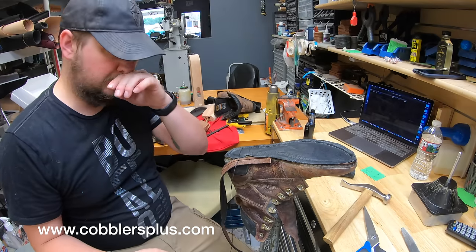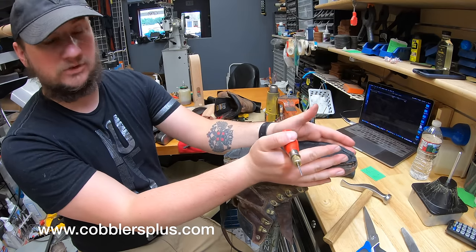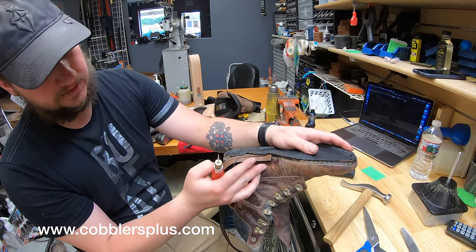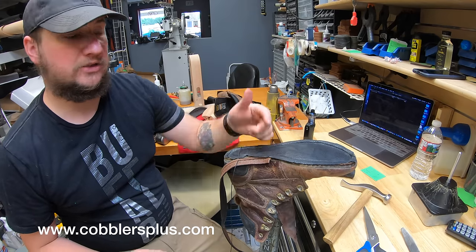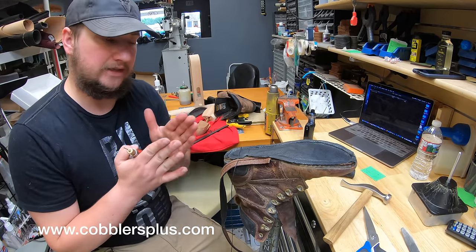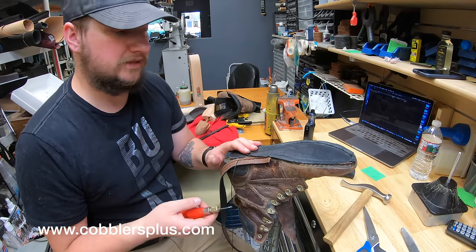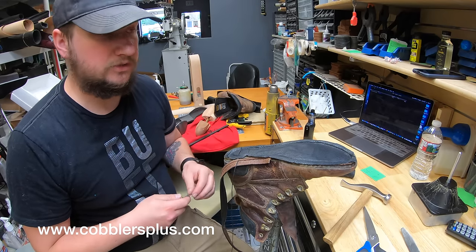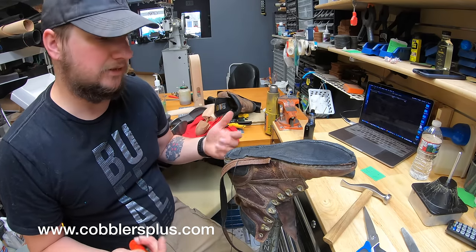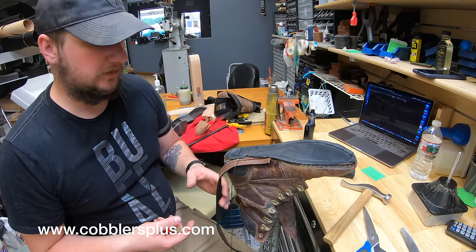And side note for anyone ever wondering, we always start on the inside. So this is the shoe upside down right now, and we always start on the inside here. That way, when we come back around, the connection point is on the inside of the shoe, so you don't really see that gap. We try to get it as close as we can, add a little bit of adhesive too, but obviously there's going to be a slight gap in there. And if you ever notice that on your shoes or boots, that's normal. Don't freak out. Don't think, oh, there's a flaw in it or anything like that. That's a very, very normal thing.